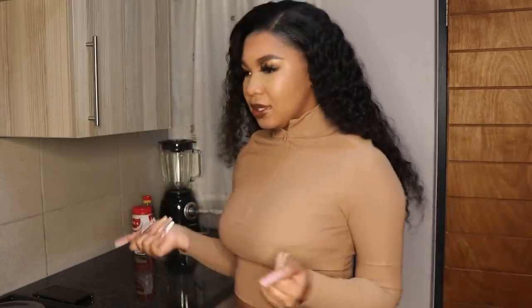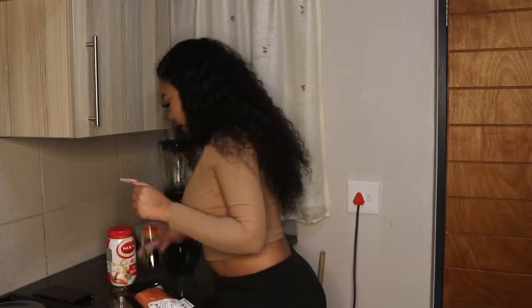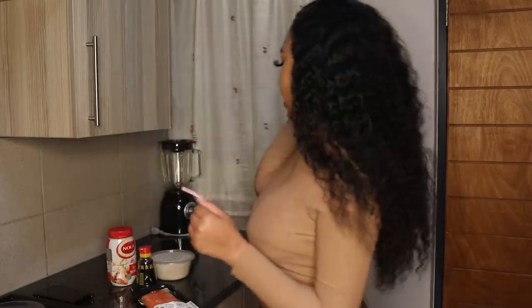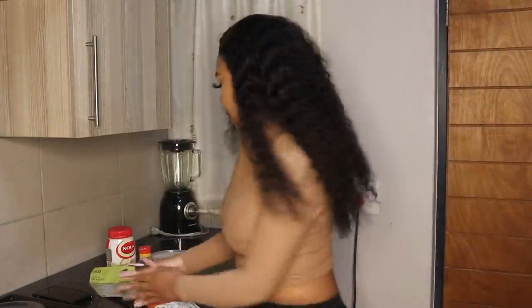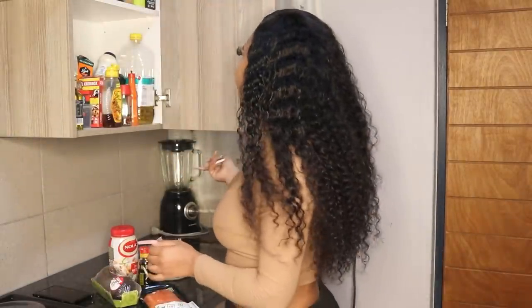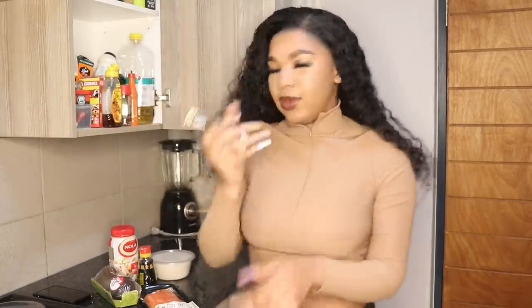So guys, today we are making sushi. I saw a recipe on TikTok, and I was like, you know what, let me just try and do the sushi today. Simple, guys. I also have avocado, guys. Where is the avocado? And we also have the olive oil. Yes, got the olive oil.